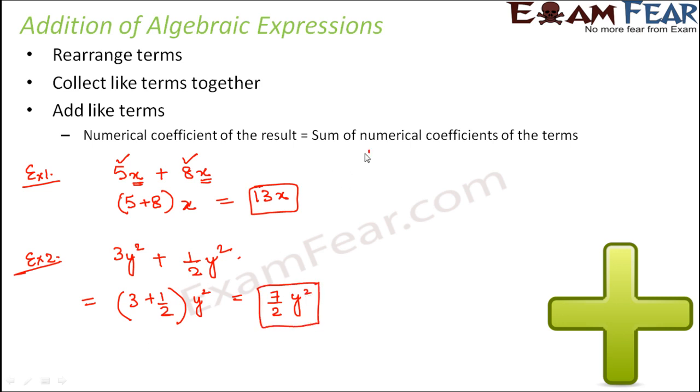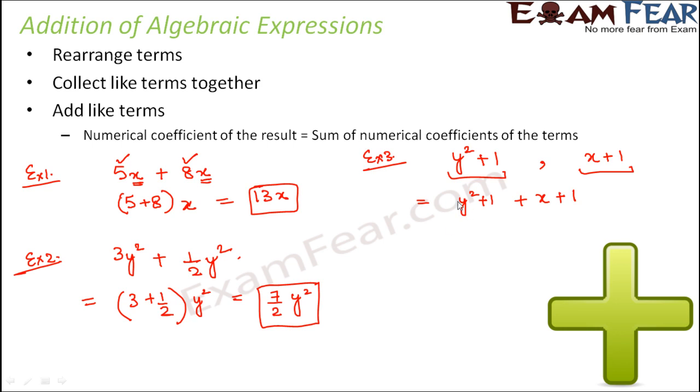We will take one more example. Let's say in the third example, you have to add y square plus 1, which is one algebraic expression, and the other algebraic expression is x plus 1. Till now in examples 1 and 2, each algebraic expression was a monomial. In this case, each of them is a binomial, so we are basically adding two binomials. This means y square plus 1 plus x plus 1. In this case, all the terms are not like terms, so the need for rearrangement starts. So we need to rearrange them.